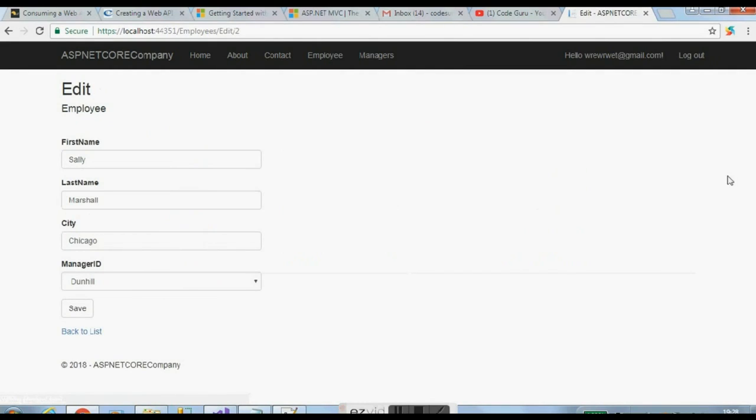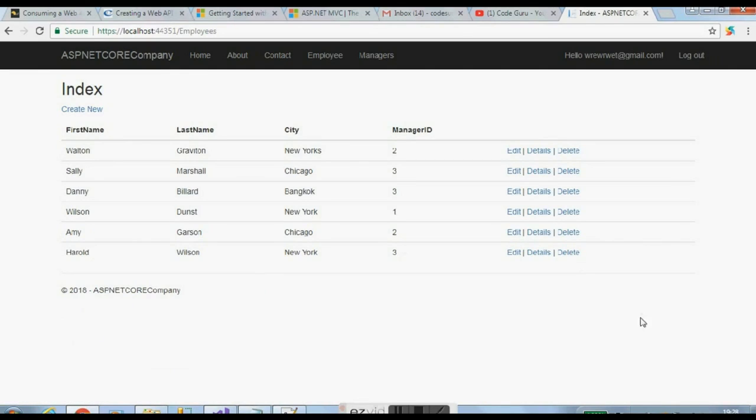Okay, great. And we have a drop down list instead of just the text box where you type in the ID. This is working pretty fine. So there you go. Okay, great stuff. So this is your ASP.NET Core version of an MVC app with full CRUD operations for database operations.